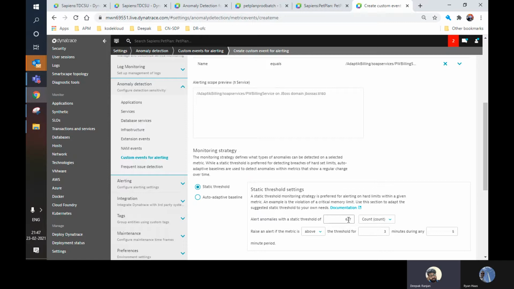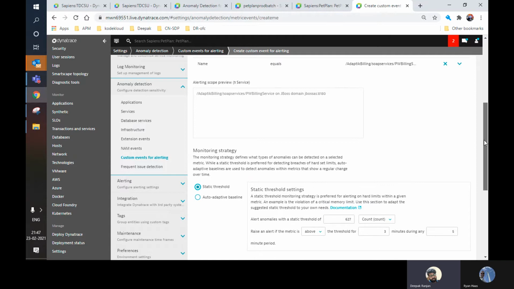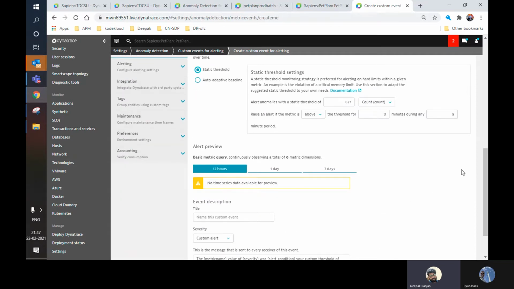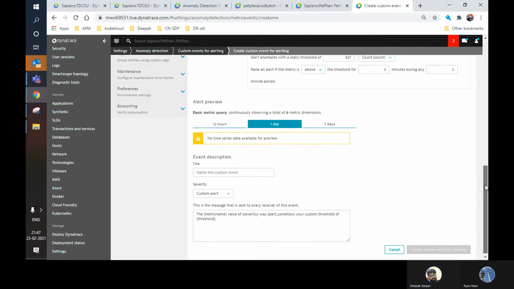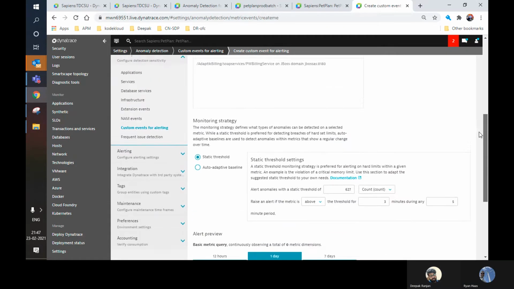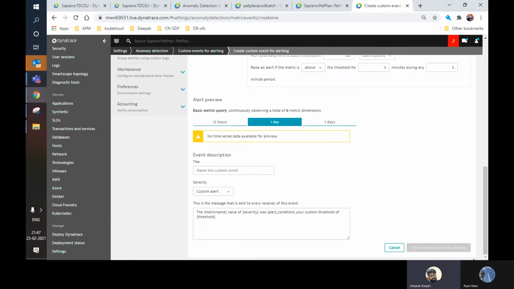If you are willing to give the static threshold value, that's fine. Otherwise we can do auto adaptive baselining, so Dynatrace will do automatic baseline. Like this we can create a custom alert. I'll select, and it's not allowing me: no time series data available for preview.